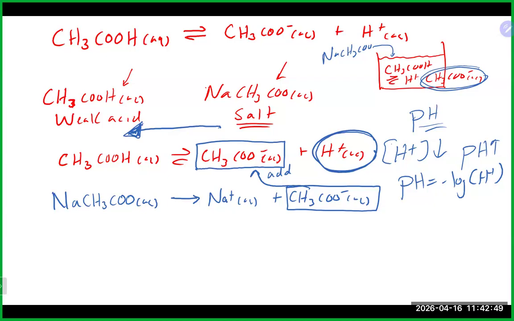Will it become basic? The answer is no, but it will be higher in comparison to the acetic acid's pH. And it's because, again, you have less H plus freely floating in that solution because of that shift in equilibrium that occurs. Question on that? That is really the basis of common ion. It's that principle right here. And as we'll talk about, that's really the principle of what buffers are and how you make a buffer and how it works is a common ion type of solution. Any questions on that there?